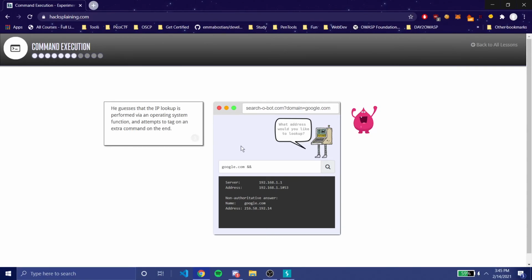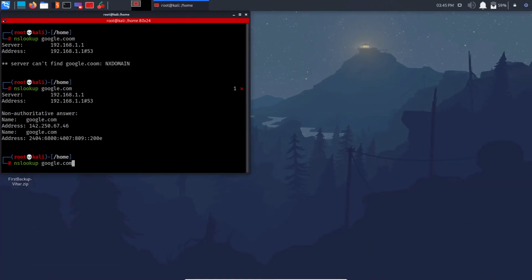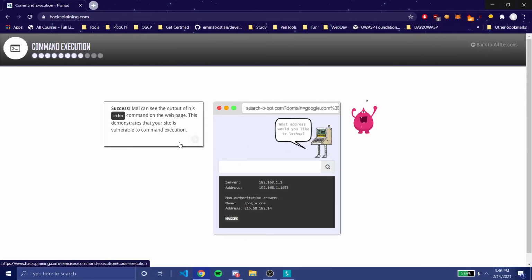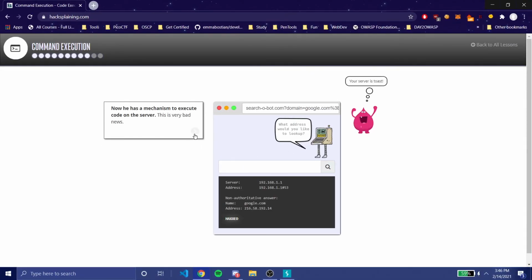Something like this was being done in the backend. This is super dangerous because if you remember from the Linux fundamentals, there are different ways to make sure this is not just one command. We can pipe the commands, right? Remember the pipe symbol which we used to send the output as input to the next command. Similarly, there is && and there is a single &, which will execute the next command whether this command fails or passes, it doesn't care. Or a semicolon to execute the next command after this command. Using these various ways, we can basically skip the first command and execute our own commands after that, right? Like that, you can now basically write whatever you want.